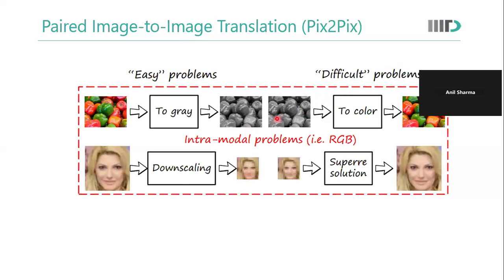But on the other hand, if there is a grayscale image and I want to transform it to a colored image, it's a very difficult problem because you need to understand which object needs to be filled with which color. Similarly, super resolution is very difficult because you have to add information which is coherent with the existing pixels of the image, and the resultant high resolution image should make sense and be relevant to the given input. So this is a very difficult problem. Let's see how GANs can help in solving these difficult problems.